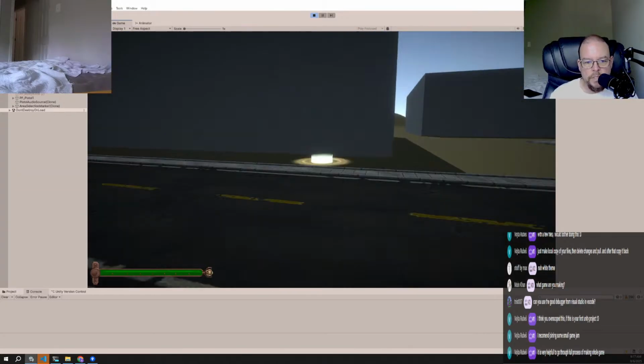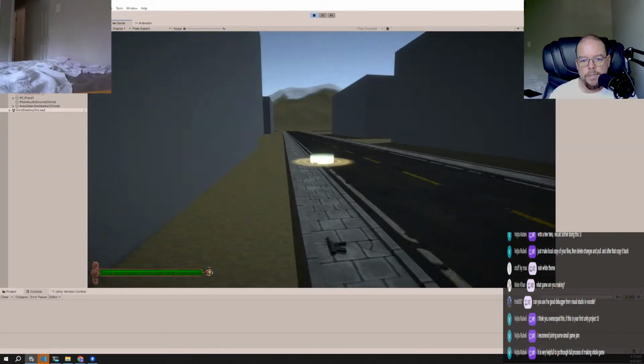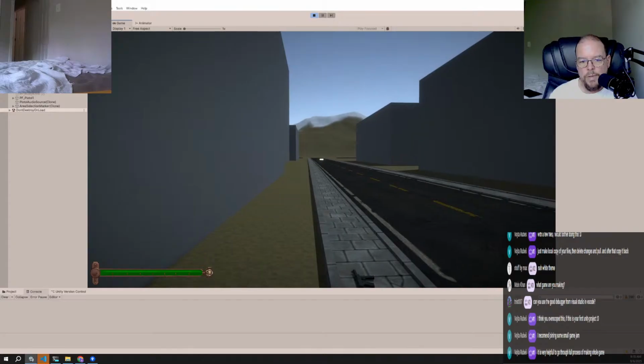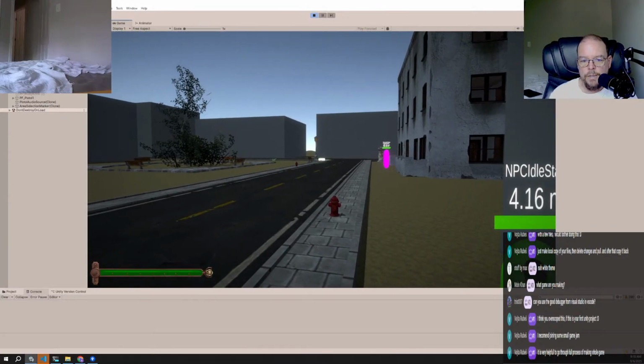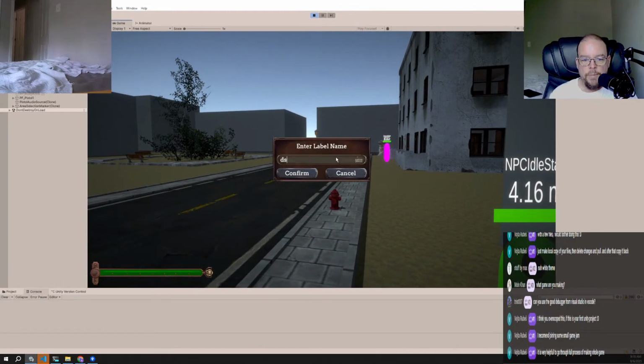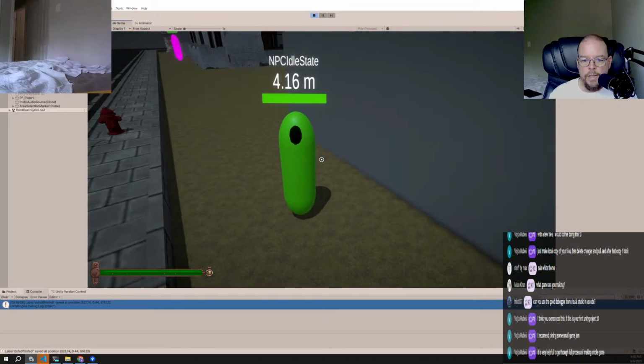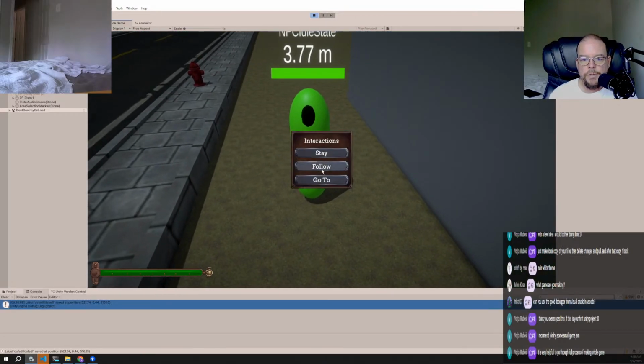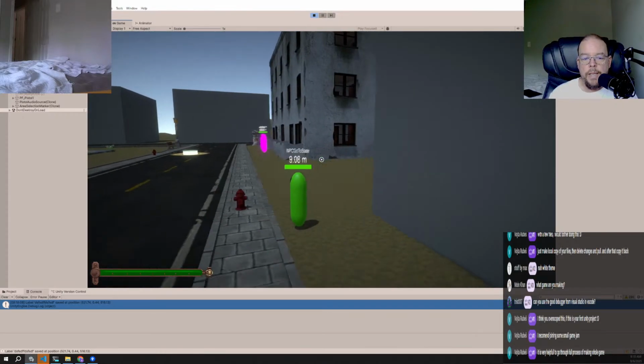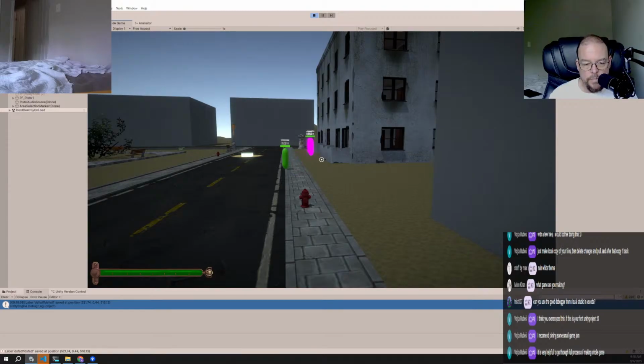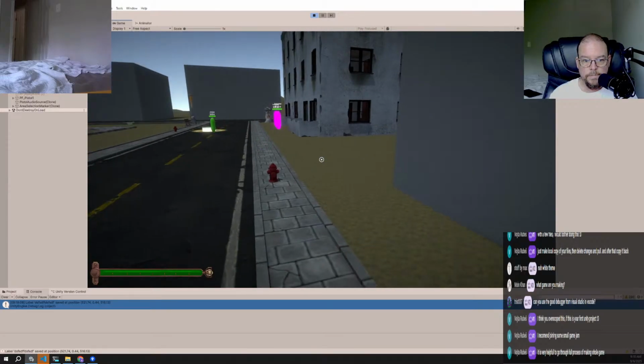Give you an idea. So you can define a waypoint, right? You can go over here and I'll put a waypoint, oh actually, I'll put a waypoint here, and then you name it. I'm just going to name it whatever, and then you can tell this green guy, "Hey, dude, I want you to go over to that waypoint. Go." And now, of course, these guards are going to start attacking him when he does.